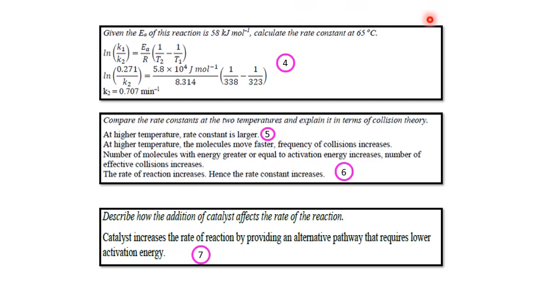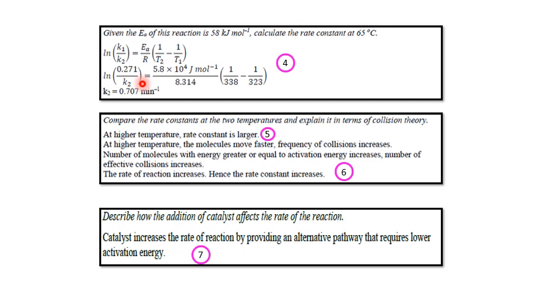The next is about Arrhenius. I think Arrhenius is quite simple. Just be careful. Always write out the formula, substitution, and then the final answer with unit. So this is the K1. The question asks you to find the K2. Please make sure you know how to press the calculator in order to find out the K2.